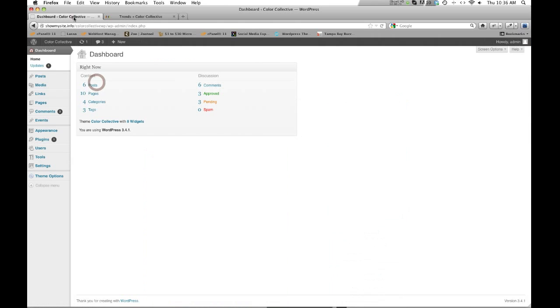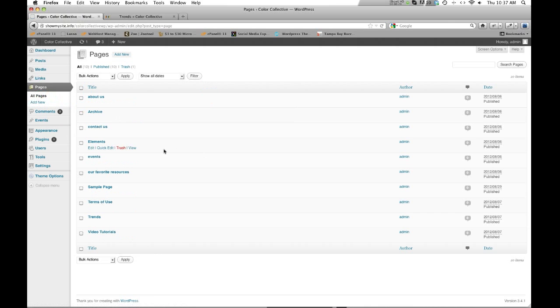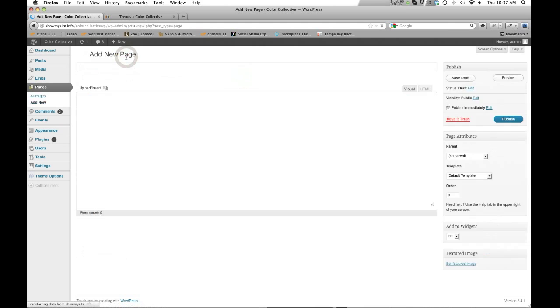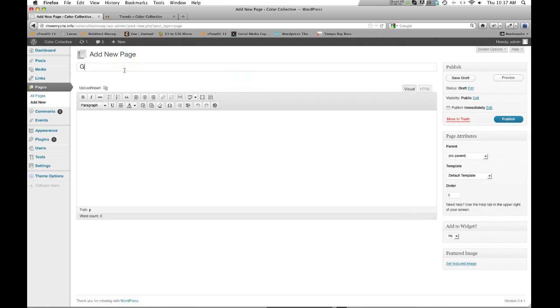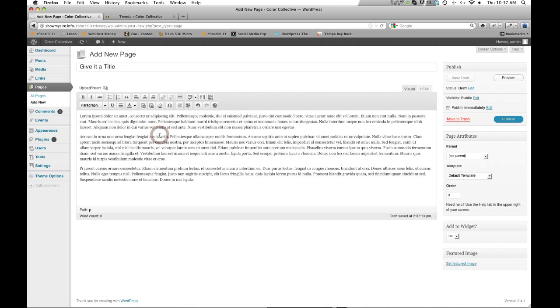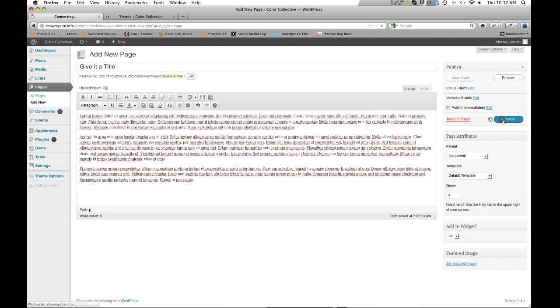So let's go ahead and go to the admin section, and then what I want to do is navigate to pages. And here obviously is the full list of pages that have been made up to this point. I'm just going to do a test for you so you can see how this works. I'll click Add New, give it a title. I'll paste in my dummy text for now. Okay, and I'm just going to go ahead and publish it.